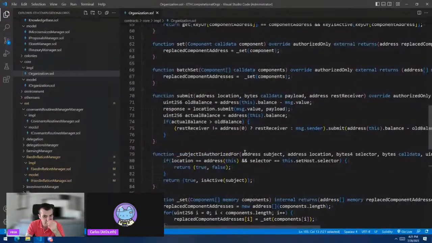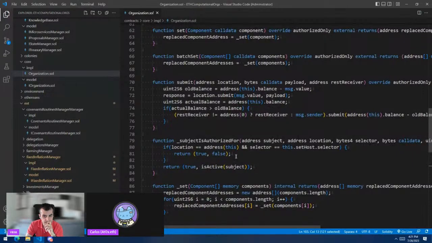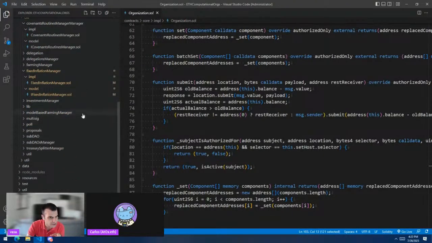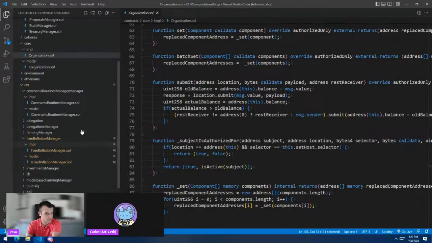And how does the process of joining a component with an organization work? Is it just any contract that the organization wants to declare a component, or is there some specification within the organization or something like that? All this game is played at factory level, let's say. Once you have the organization contract and all the components, you can merge them as you wish. For example, in the first version of the organization factory, there is the organization factory right now, which is the one that we used to create ours.